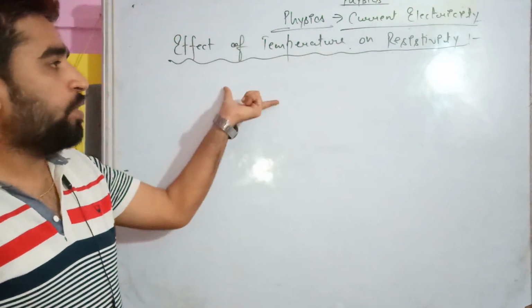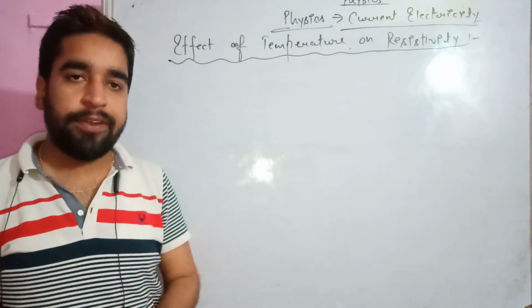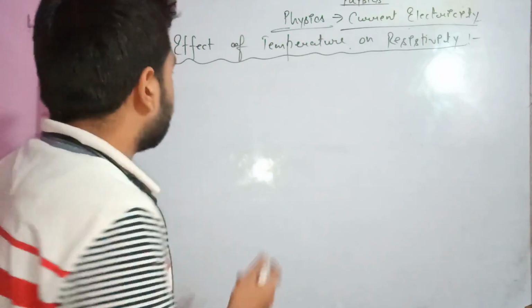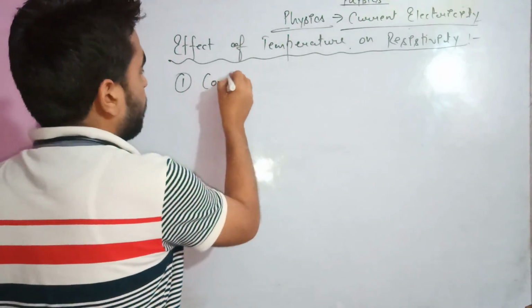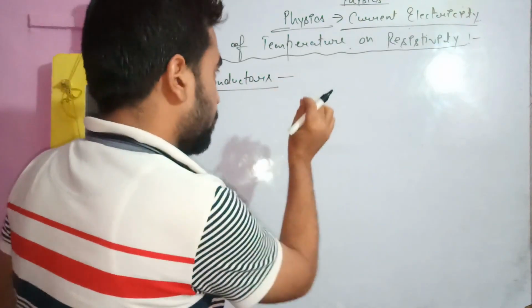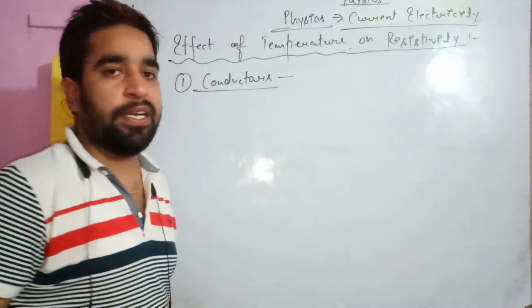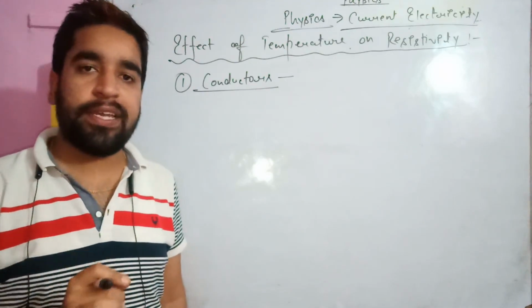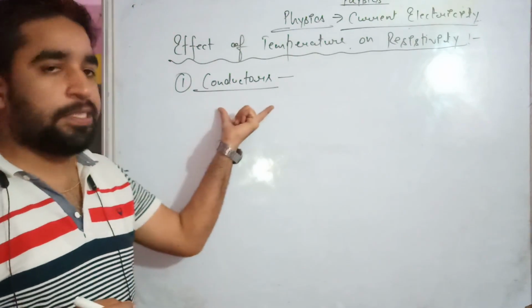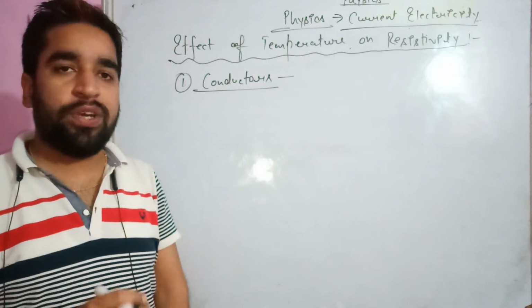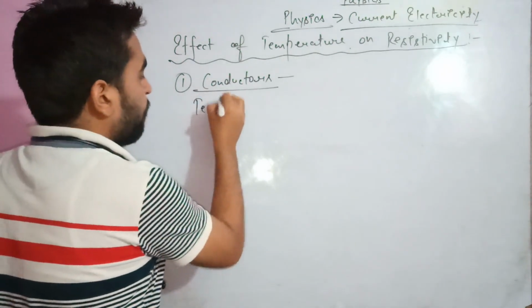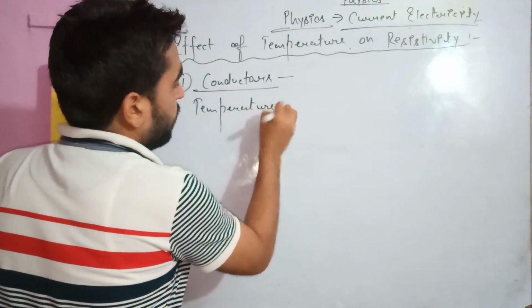Okay. So students, we will consider so many materials and we will discuss it separately for all. So let us begin with conductor. First, conductor. What will be the effect of temperature if you are increasing the temperature? Then what will be the effect of increasing the temperature on resistivity? So students, I will explain you step by step. Once you increase the temperature, I will make a flow chart for you. Increase temperature.